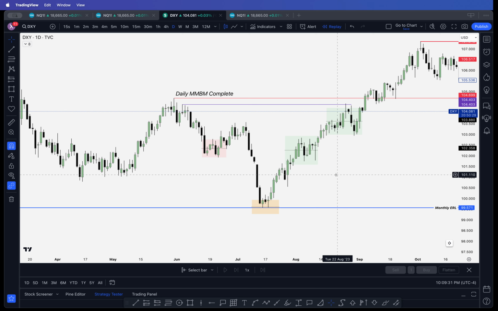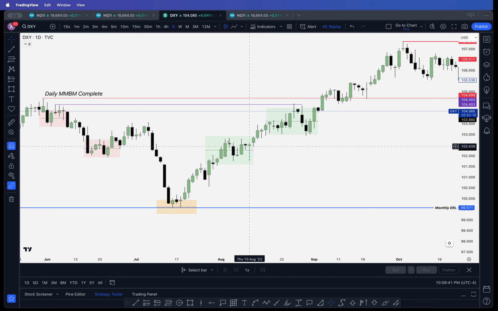Without context, they're useless, right? Looking for it where? Without context, it's useless, in my opinion. Seriously. But here, you can see very clearly, this doesn't give us a clear daily double purge. Nothing I'm very much interested in here. But here, I see a beautiful sweep of the previous consolidation high, below the completion of the daily market maker buy model.